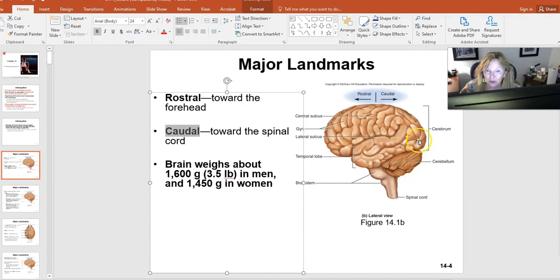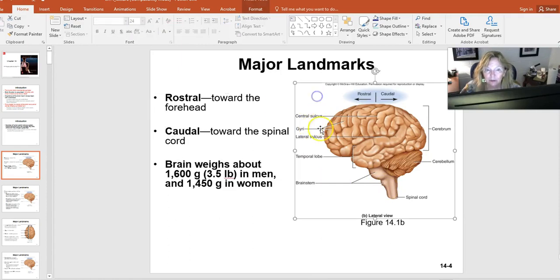So we want to make sure we understand that the cerebrum is composed, and you'll be labeling this in your drawing, of all of the lobes: the frontal, the parietal, the occipital, and the temporal lobes. The cerebellum is inferior to that occipital lobe. The brain stem is composed of the pons and the medulla. We'll take a look at those. And this is just some of the terminology associated with this.